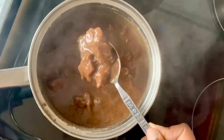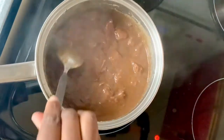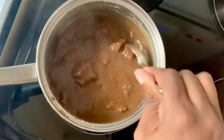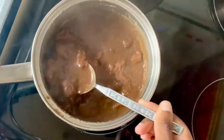So after nearly 2 hours of slow cooking, the steak pieces are finally soft and tender. I don't know if you can see, but the pieces are starting to flake a little. The sauce is deliciously dark and thick, and I've not needed to add any more liquid, thickening agent or anything. I'll get this cooled down now so I can start making this pie.